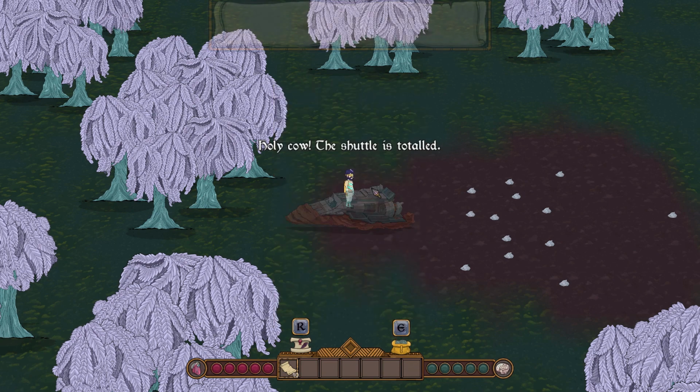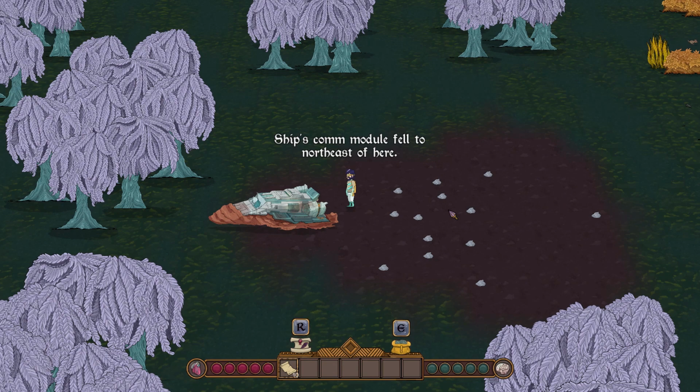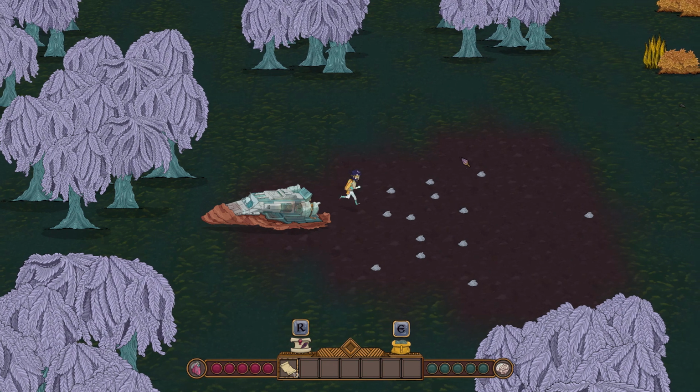doing. Holy cow, the shuttle is totaled. Don't panic. You can do this. Remember the training. Survive and signal for help. According to the last readings, ship's comms module fell to the northeast of here. Excellent, that's important to remember, so we'll head on over northeast.